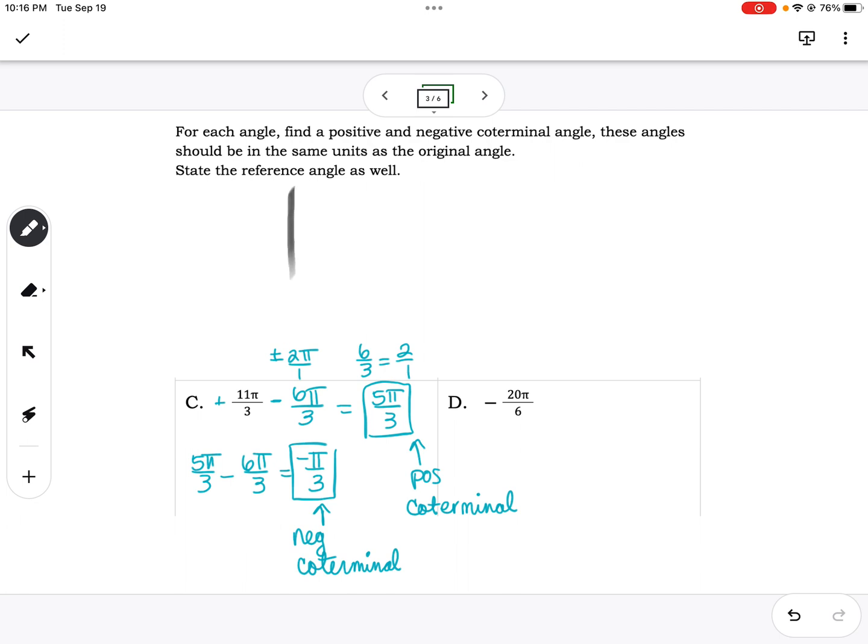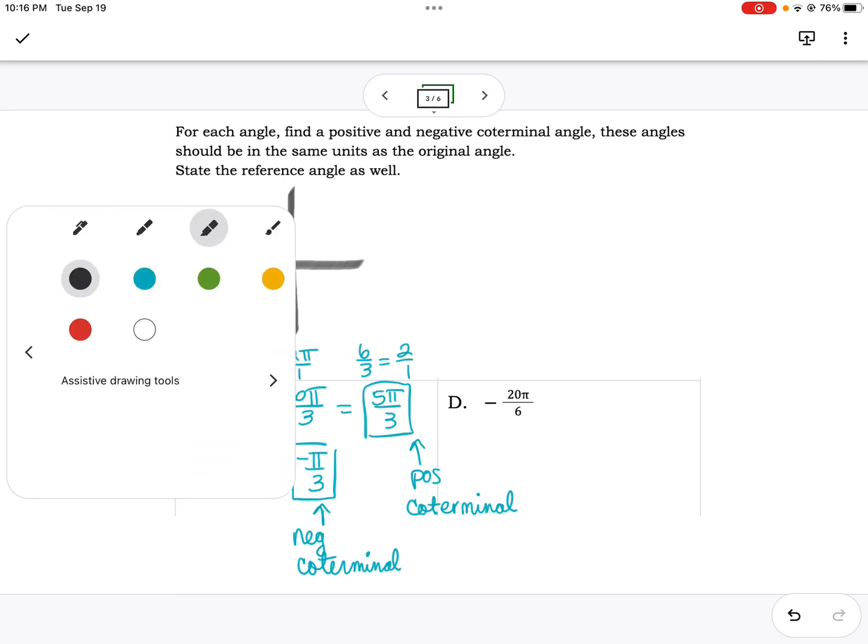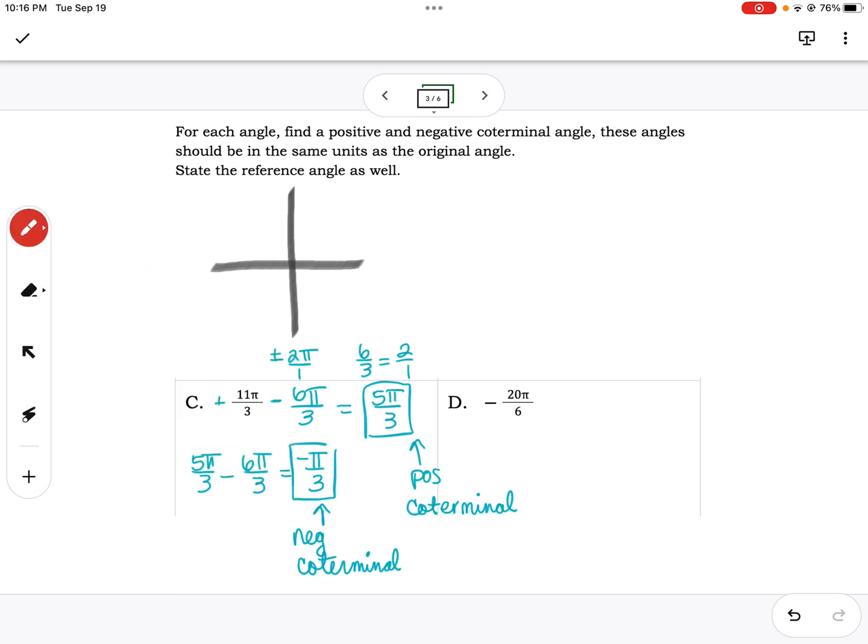Okay, but we still need to practice a little bit of drawing. So hopefully you left yourself some space for this. So 11 pi over 3. It goes around one full rotation because I needed to take a 2 pi out. And then it still goes another 5 pi over 3. Now this can be a little tricky. Here's what I can tell you. This is half of a pi, 1/2. So you know 5/3 is bigger than 1/2. 5/3 is still bigger than 1 pi, so you know it's not here.